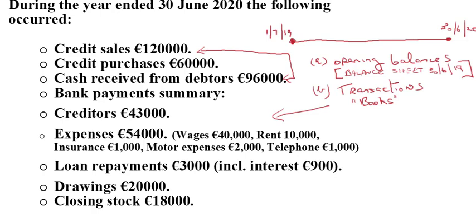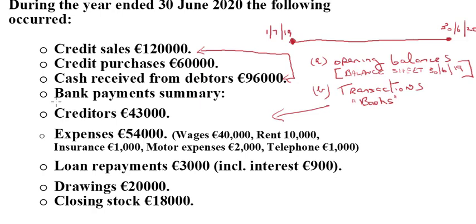So obviously the customers owe a certain amount at the end of the year, and we saw in the first year what we simply did was subtract 96 for the cash received from the credit sales. But in this case, we do have to take account of the opening balances. So at the beginning of the year, the customers would have owed some money, so we were going to hopefully receive that in the second year, and then the business sold a further 120,000 and received 96. So we've got to work out essentially what's owed by the customers at the end of the year. Okay, so that's a calculation we're going to have to do.